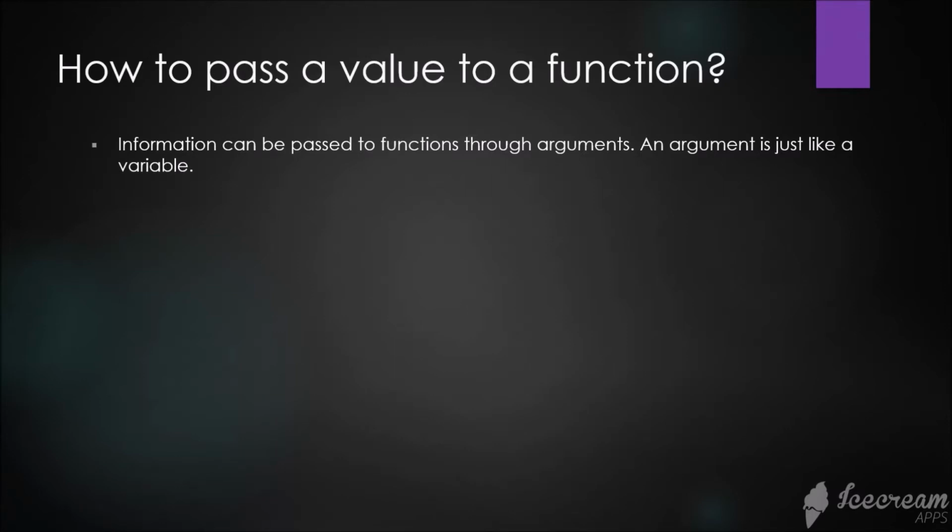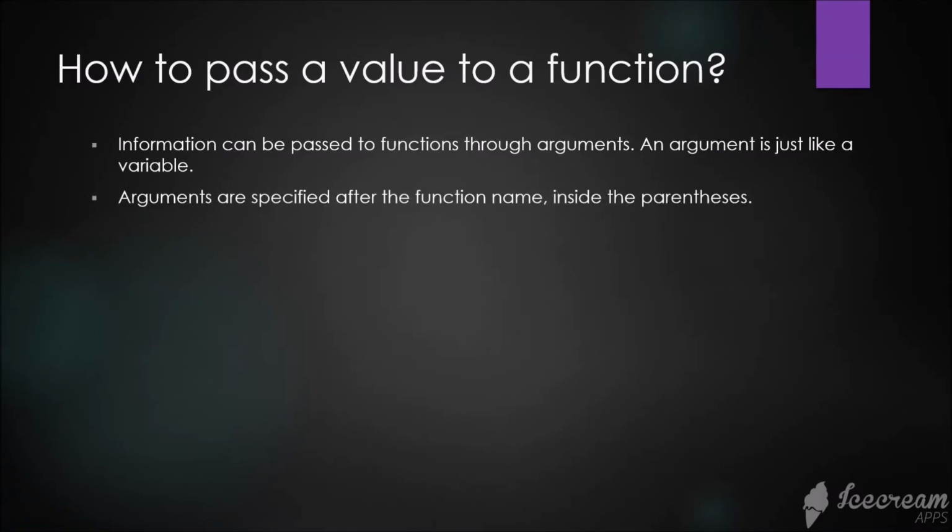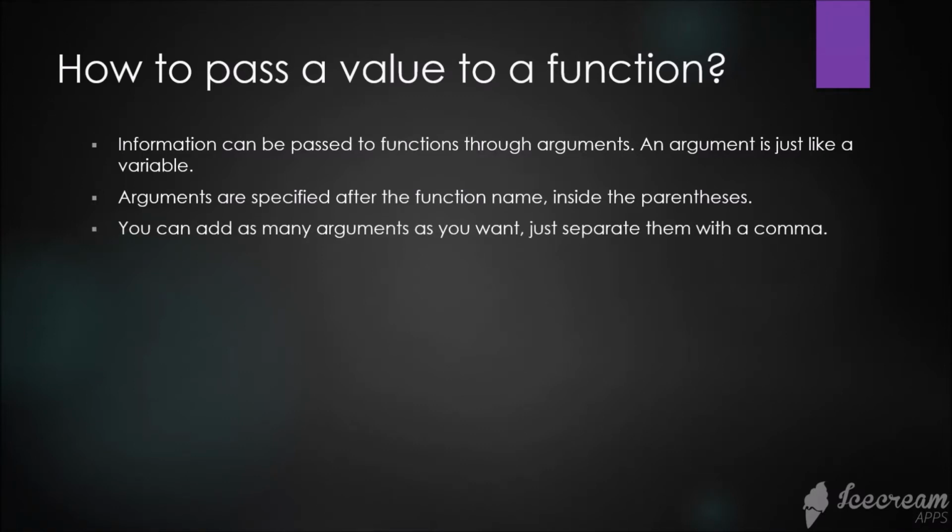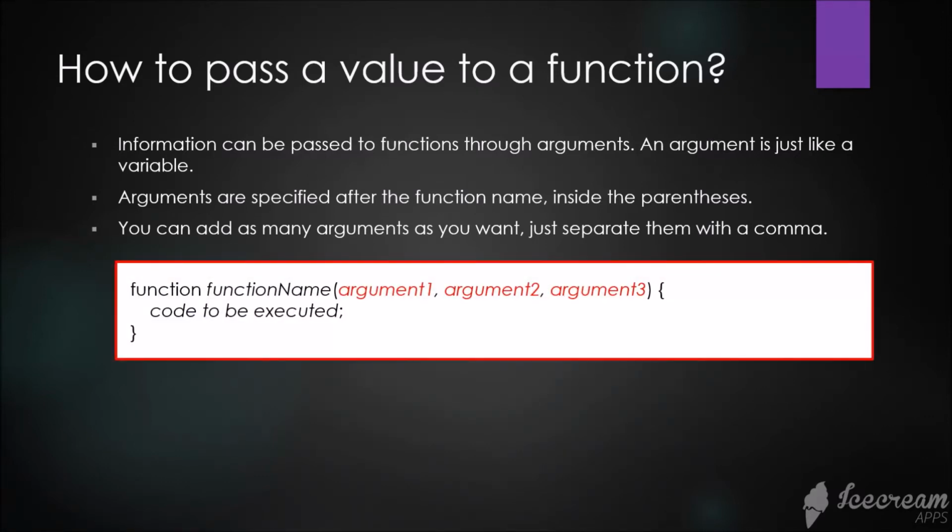Information can be passed to functions through argument. An argument is just like a variable. Arguments are specified after the function name inside the parentheses. You can add as many arguments as you want. Just separate them with a comma. So we have here yung syntax natin. Of course, function, then function name, then yung mga argument natin. So we separate each argument with a comma.